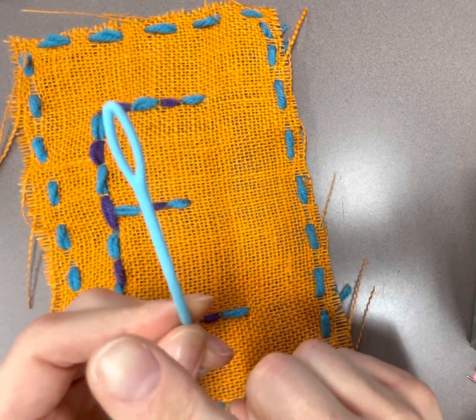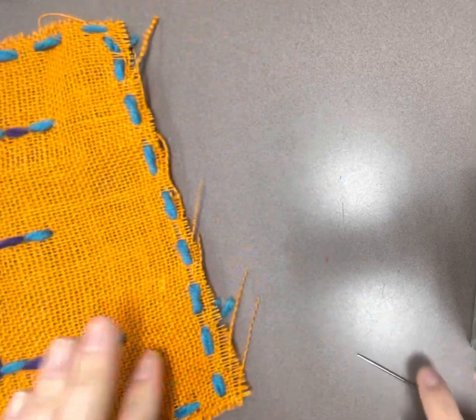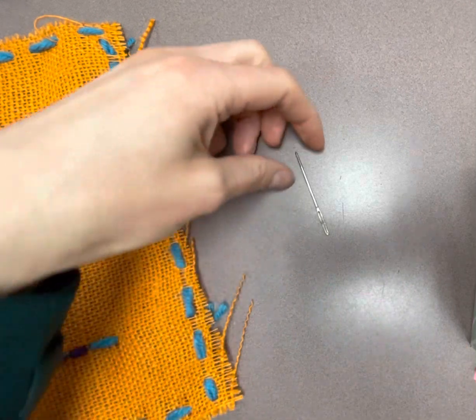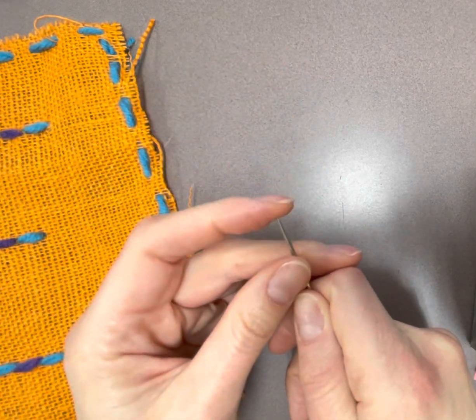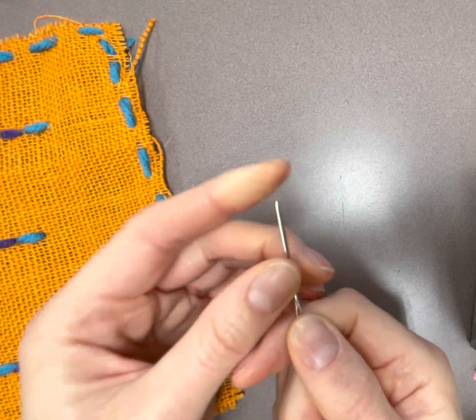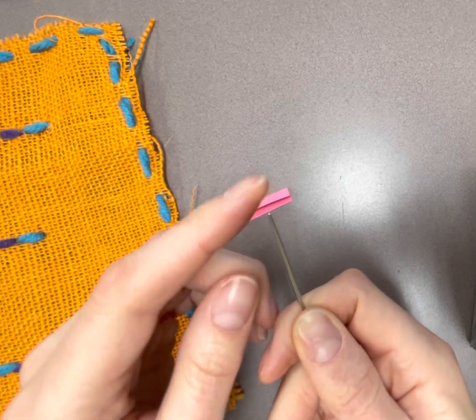So if you want to add beads, there's a little downside. You can't use the bigger needle, which is a little easier to use. If you want to add beads, you're going to have to use a smaller metal needle. They look like this. These are what we call blunt, B-L-U-N-T. Blunt means they are not sharp, so they will not hurt you.